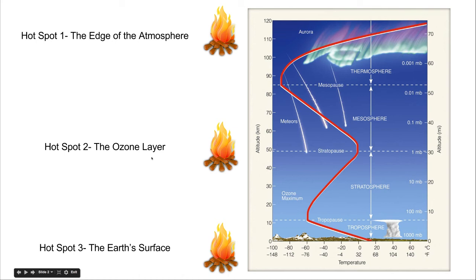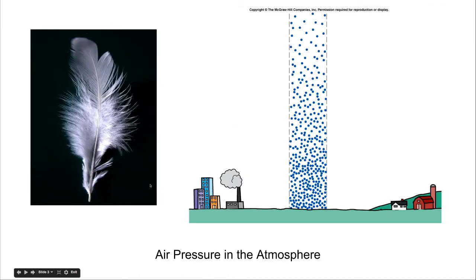Next thing we're going to talk about are some patterns regarding air pressure. Now, thinking about air and pressure is a really weird concept, and it's hard to think about air in general because we can't see it. So instead of talking about air, I'm going to start off by talking about feathers. So let's look at our little stack here. This image is intended to represent what the air does as you move higher and higher, and it shows how down here at the bottom it's a little more squished together.